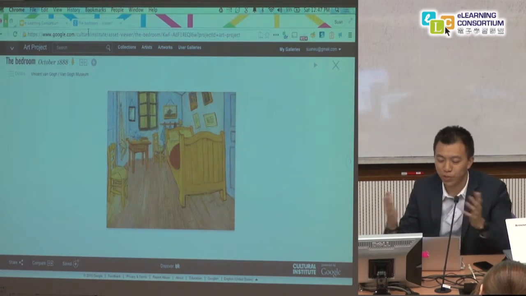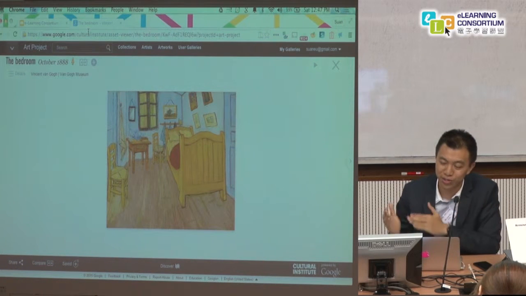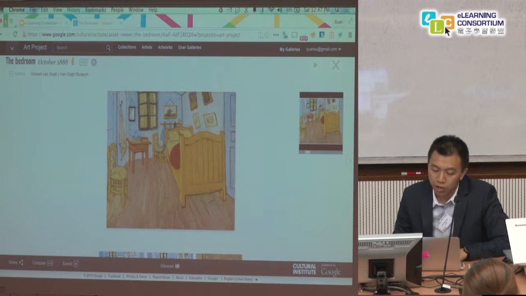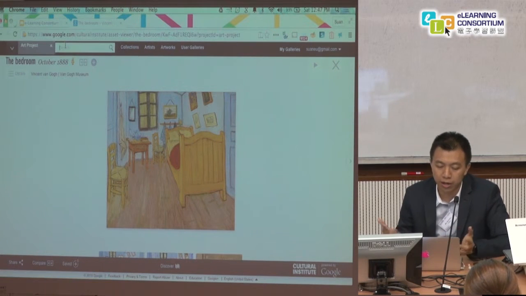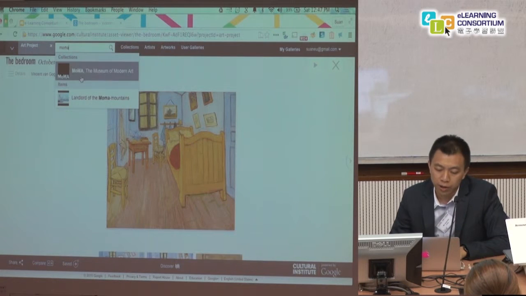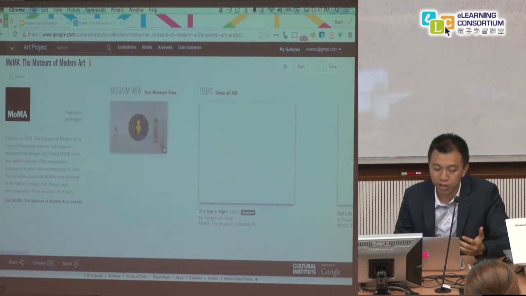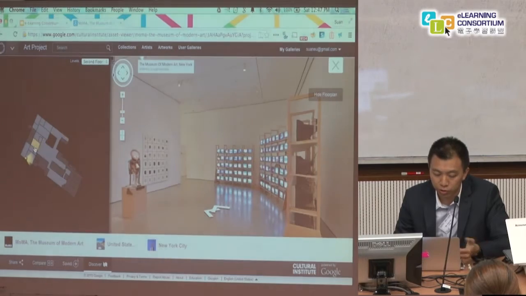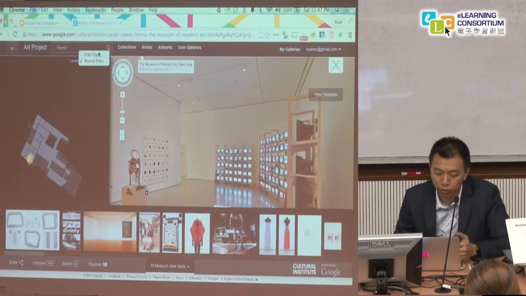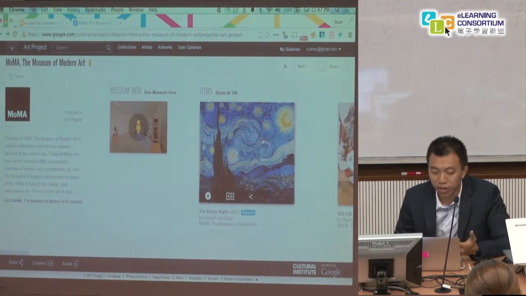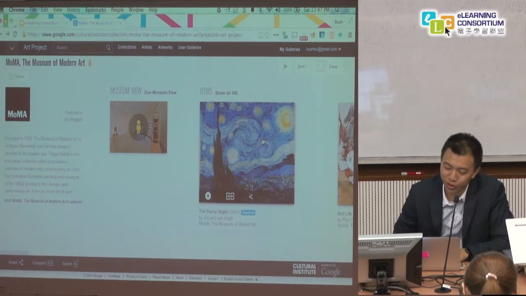When we talk about Google as a search engine, information comes in different forms, and artwork and pictures are just one of them. So again, it works across any museum. If you want to go to the Museum of Modern Art, I just go there and I'll find all the images. I can take a street view of the museum. Same thing, or I can go to level 1, level 2, second floor, fifth, and again have a walk through the museum. It's a great activity to do with your kids.